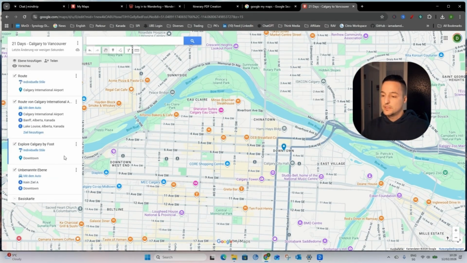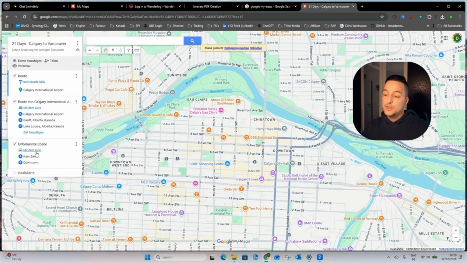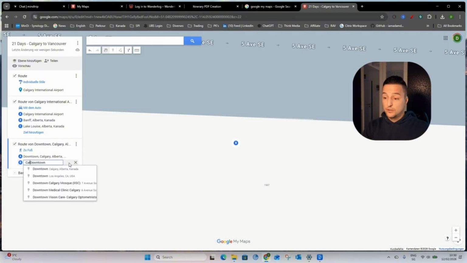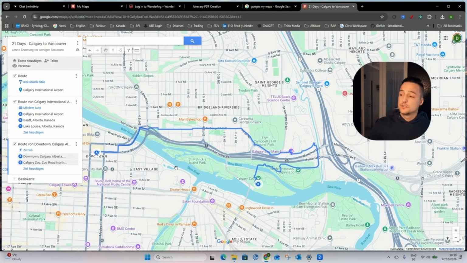That was a bad example, obviously, so delete it. Then you choose by car, bicycle, or by foot. Then you write downtown Calgary, and you get the walking distances and how you have to get to these different places, which makes it a great option to use.